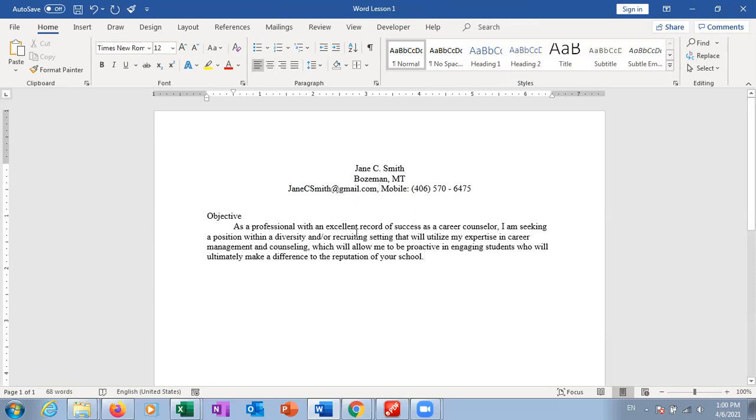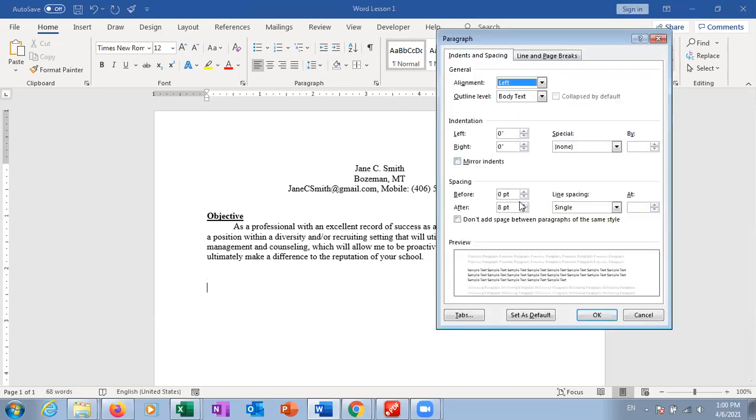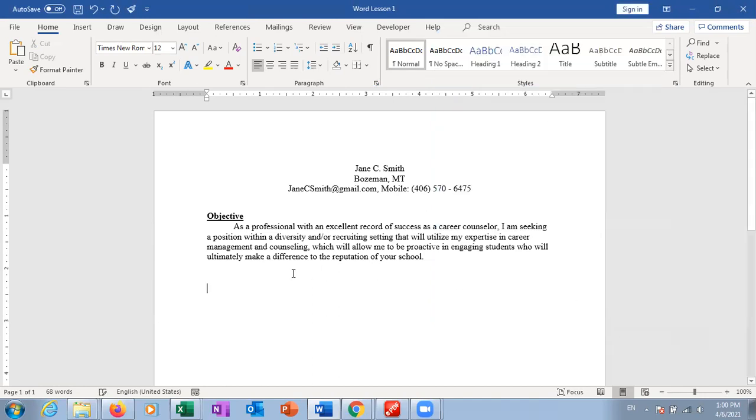Maybe the next thing that you're working on is you want to make this stand out a little better, so you highlight it, make it bold, maybe even underline it. And then maybe you want that in the next section too, so you'll hit Enter. And now it's tabbed it over like a paragraph. If I don't want that, all I have to do is hit Enter again, hit Backspace, and then hit Enter again. And now I've created some space in between, and you'll notice it's still under normal. And if I go to this paragraph, it has that bigger spacing. Now I want to get rid of that, so we'll get rid of it, hit OK. And now I should be able to type the next section.